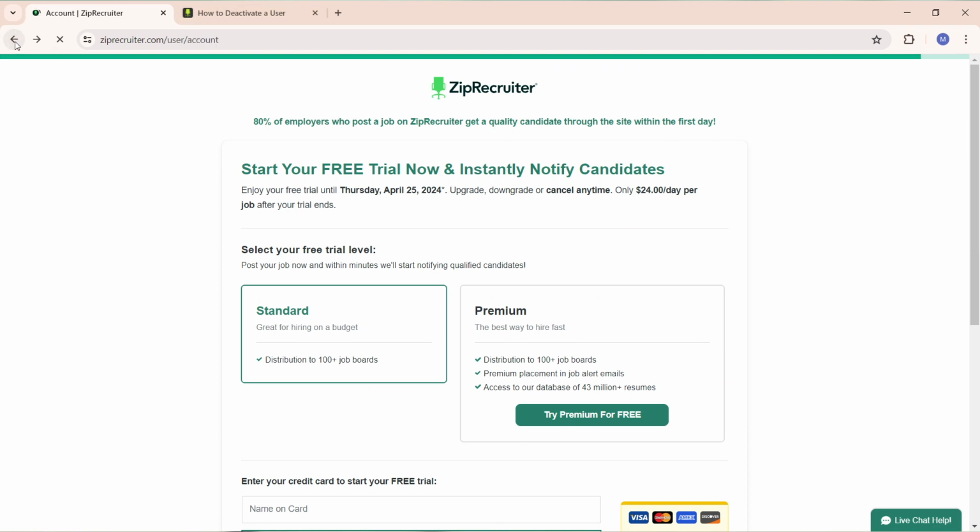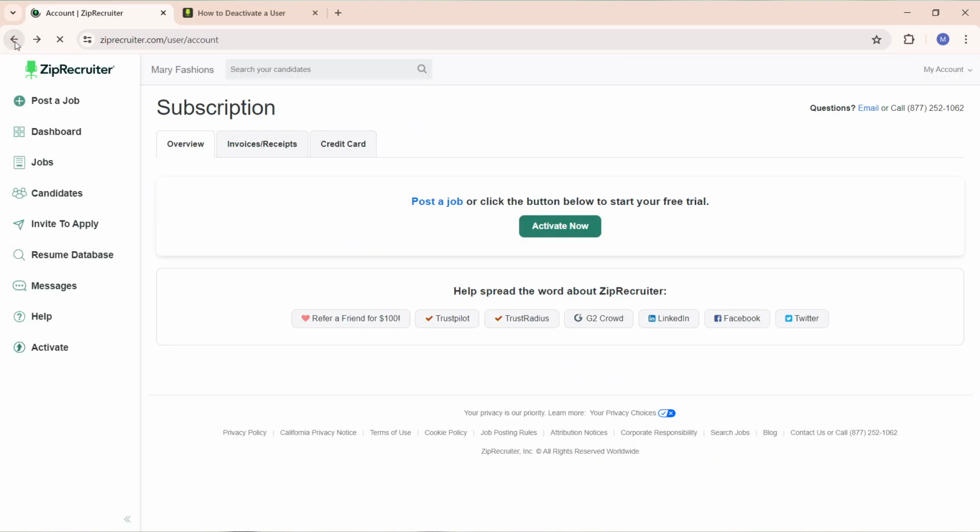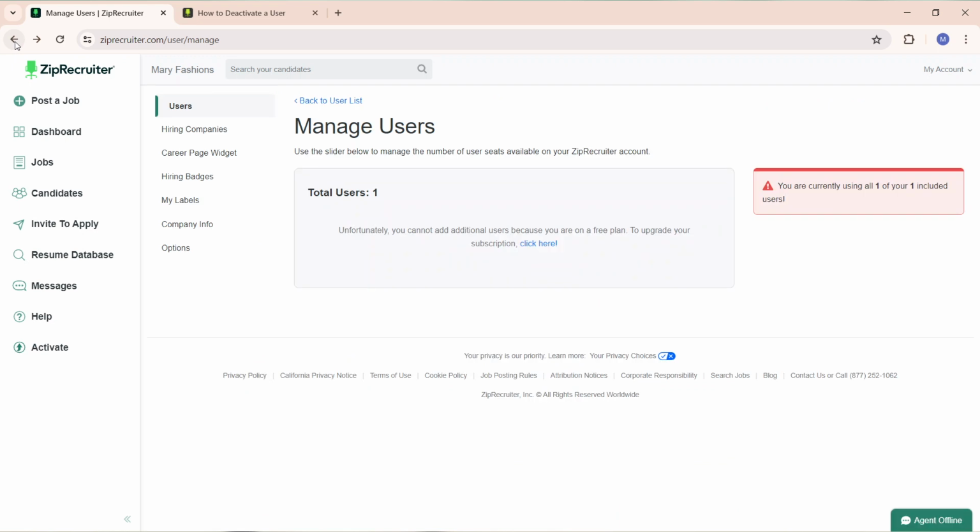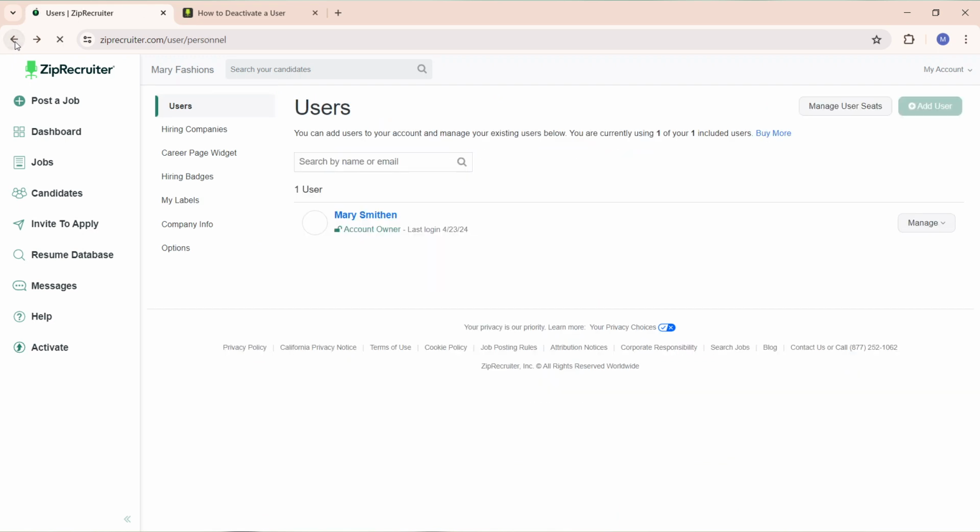So I'm going all the way back to that window we came from. Remember, after you've already subscribed, this is going to be enabled to click on Add User and follow through the on-screen prompts to add your user. Now you can give account access to any user of your choice.